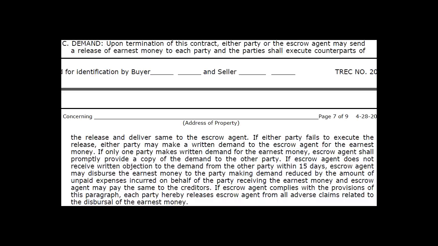But here's what happens. D, damages. Paragraph D is a fun one. Damages. If you have to get into paragraph D and figure out exactly what this thing says, then you're in the middle of a hairy deal. What this is involving is if somebody that's in the deal wants to get out of the deal, what they have to do is get everybody in the transaction to sign a release that releases that person out of the deal. And that's all fine and good, but it can kind of be a trick.